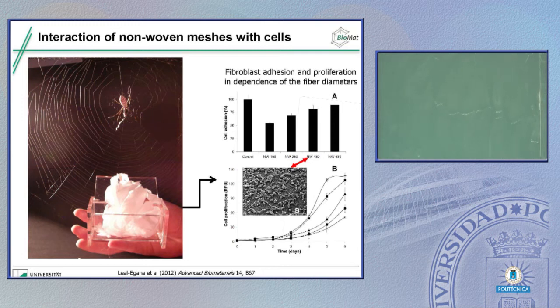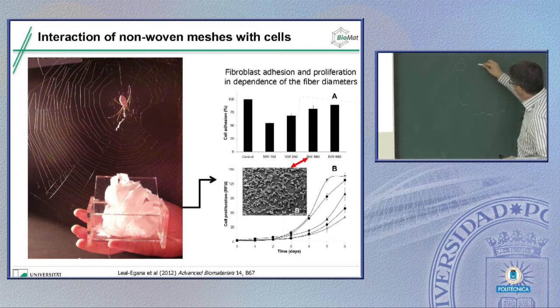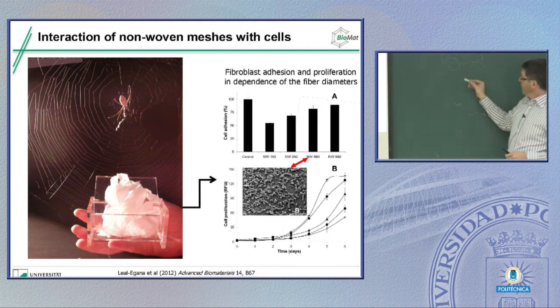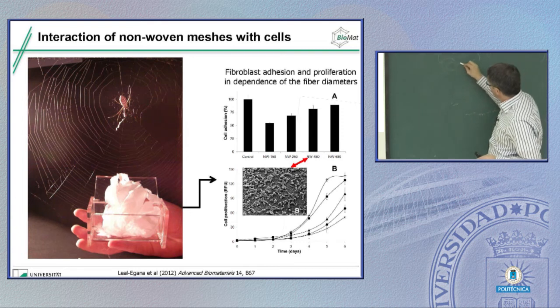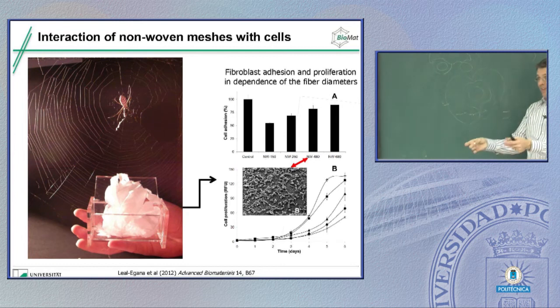So we imaged the cells by electron microscopy. These are the fibers, and then there are the cells sitting on top. So this is the cell. What the cells do, actually, they try to grip around the fibers. And this is what we see. If this is the fiber, a cell grows literally around such a fiber and gets then in contact with the next cell. If the fiber diameter is too small, actually they don't feel it very well.